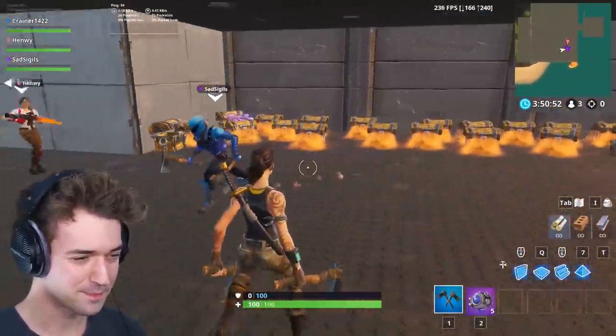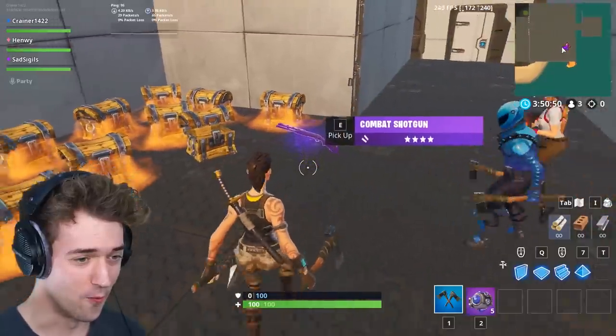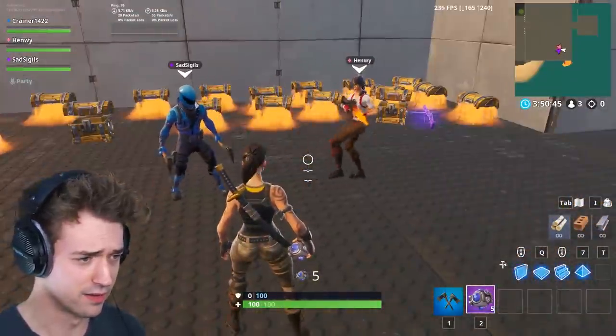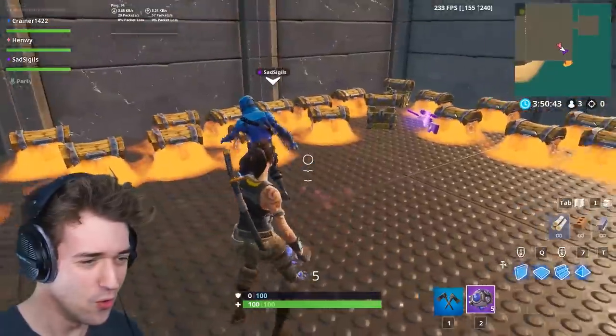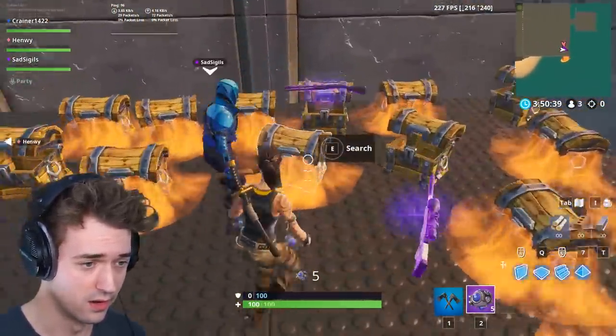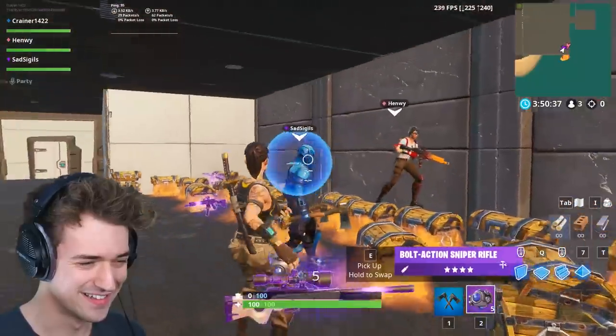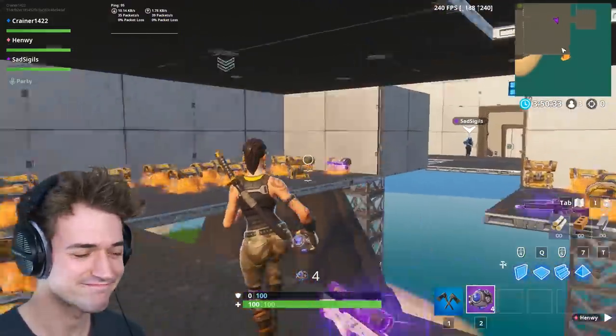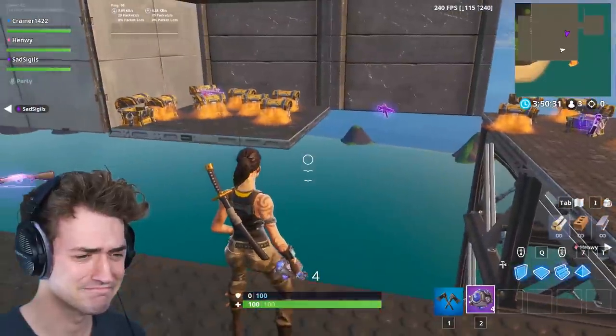Okay, wait. I want to say it was this one. Oh, wow. He has the memory of an owl. Dude, who are you talking about right now? Okay, we're in here. I found one anyway. So I'm taking combat shotgun as well. Oh, my God. The map, Crainer. We're not done yet.